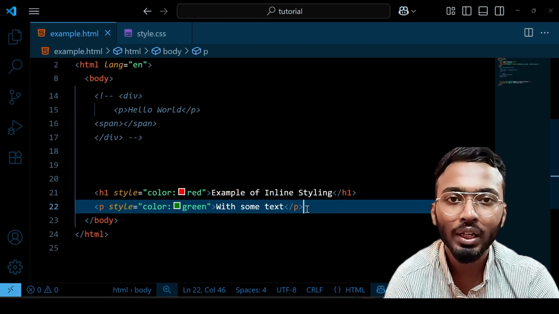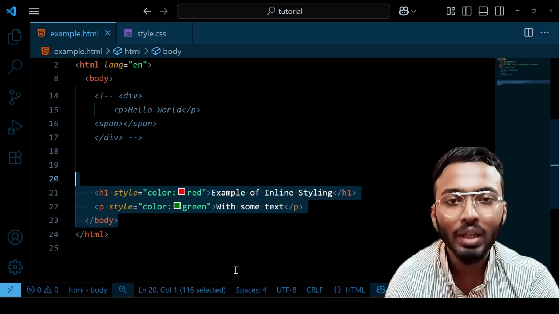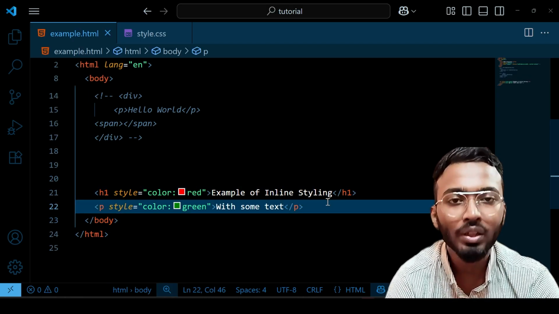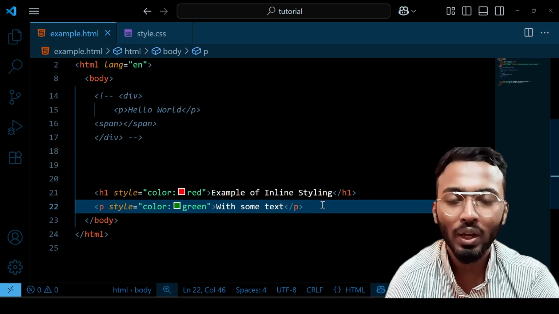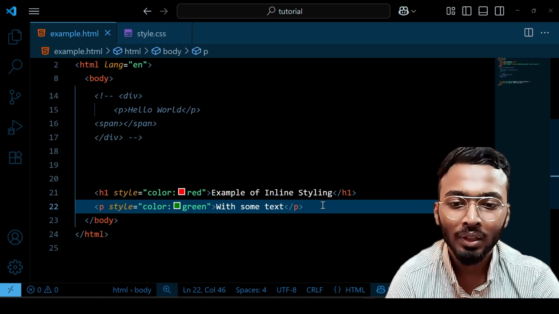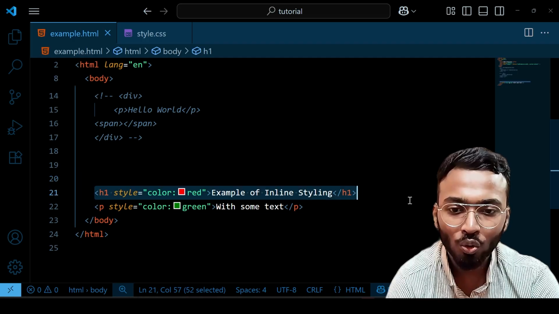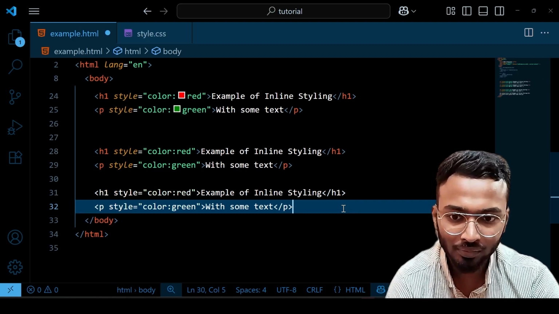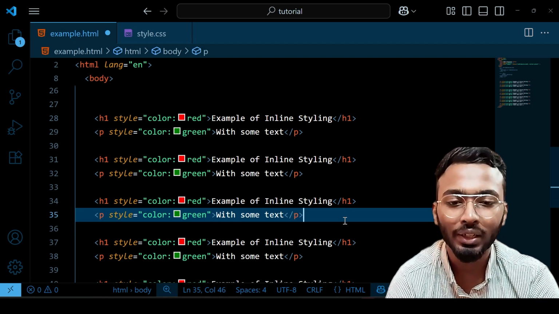But for changing the color of these two lines to red and green, you wrote this much code. So let's say if you create a website and try to have this inline styling, then you might write long code for each line. You might end up having something like this, which is not a good thing.